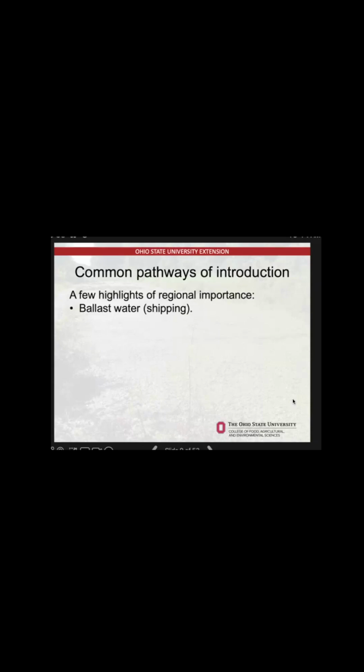Might carry seeds of something like purple loosestrife, a plant, on that stone. But in modern times, the huge volume we use is water, right? So we've got a big vessel in Eastern Europe that takes on fresh water in a port as ballast, crosses the Atlantic Ocean, comes into the Great Lakes, maybe loads up with steel. As it's loading up with steel, it's got to discharge its ballast, right? And if it had fresh water ballast from an Eastern European port, it might be releasing all kinds of organisms into our ports, right? Now, that's largely been mitigated, and we'll talk about that soon.